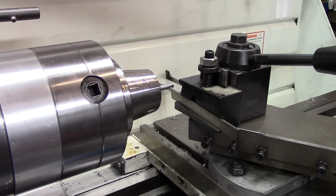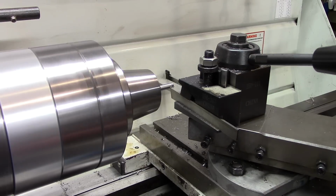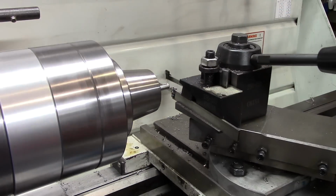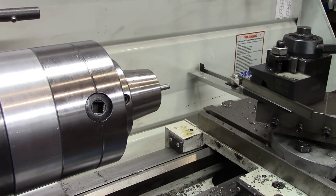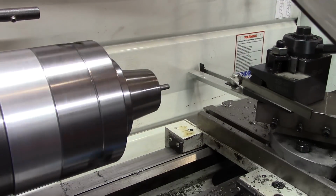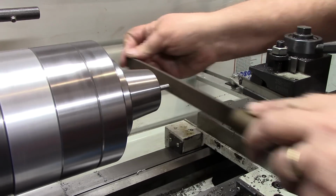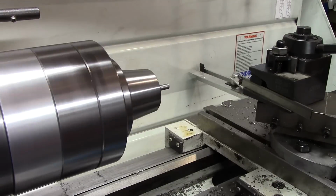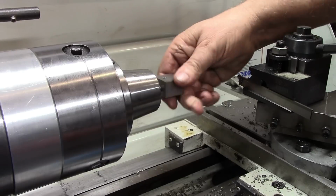And then very gently remove that excess right here. I'm going to take a file and just ease that edge right there just a little bit. Now this should bottom out on that. All right.